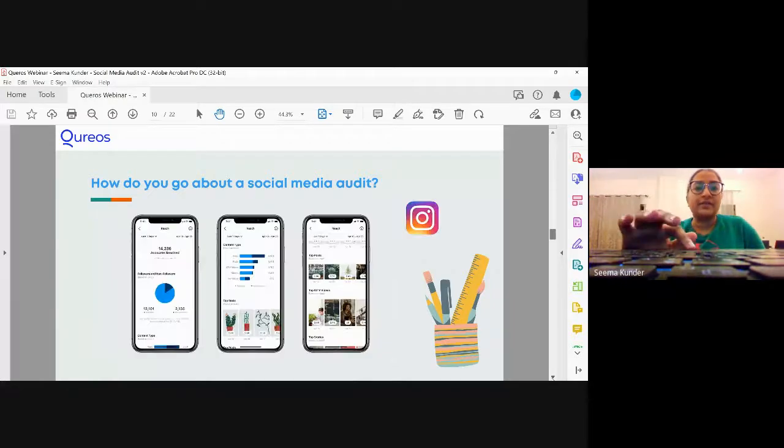Right. Then you have Instagram. If you have a business account on Instagram, you can always go into the analytics, and this is what your dashboard on Instagram will look like. It'll show you how many followers you have, how many accounts you reached, how many are new followers, how many followers have just come to your page because they probably saw an interesting story somewhere else. If you put up posts, reels, or IGTV videos, which one of them is being received well? How many of your posts get likes? How many of your posts are getting seen? You get a lot of drill down on your data.